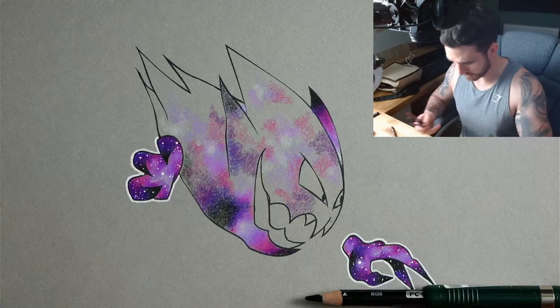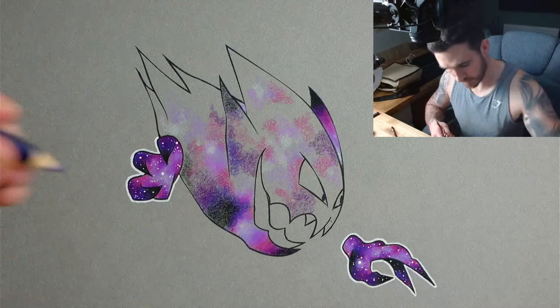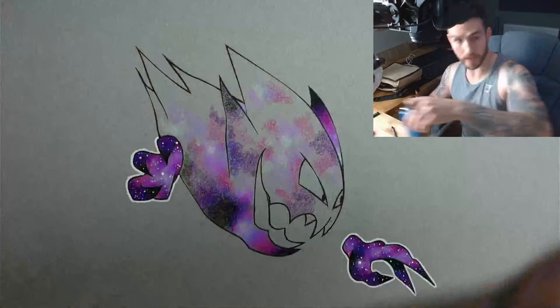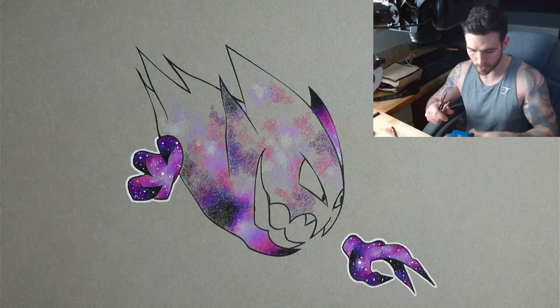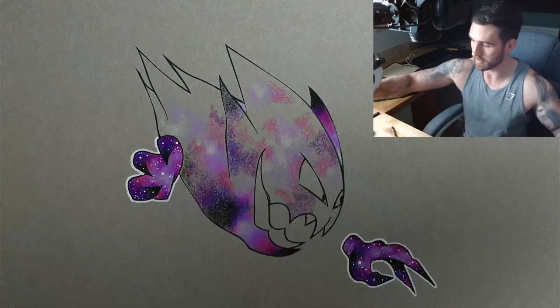Sorry, I'm trying not to make horrendous noise by dragging these drawers back out and forward. Right, so long violet is useful. Might just sharpen that up a bit actually. I always recommend these sharpeners, I did make a video on it. Sorry, I hope this isn't horrendous noise down the stream, but get that a little sharpen. A couple of whirls of that, and then look at that. Beautifully sharp.